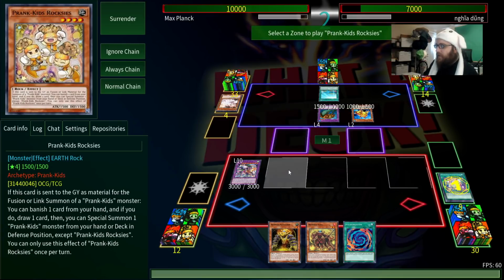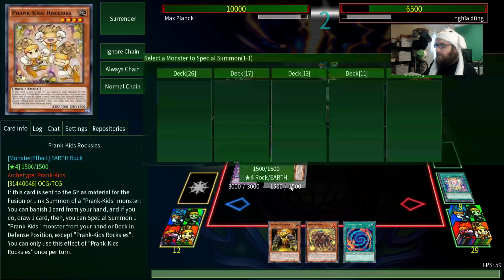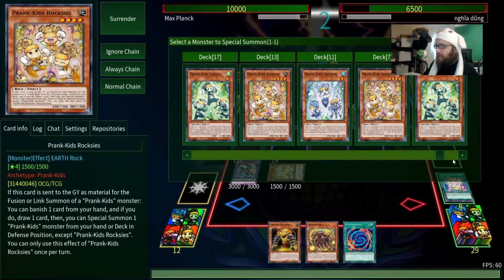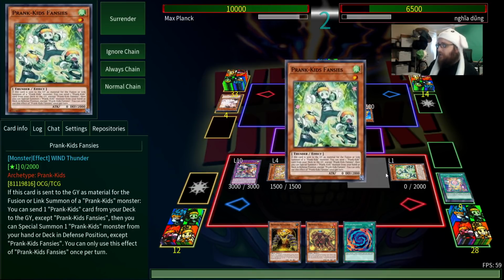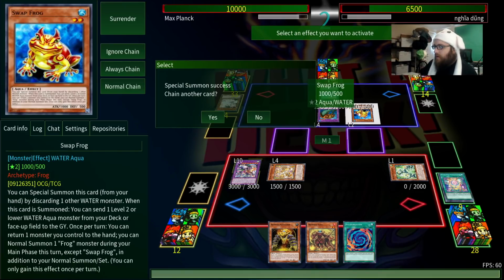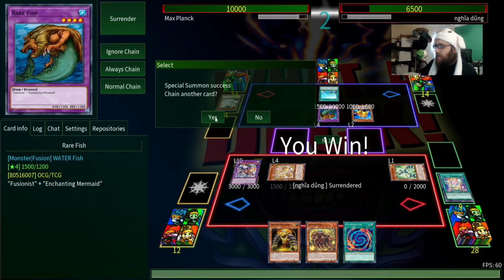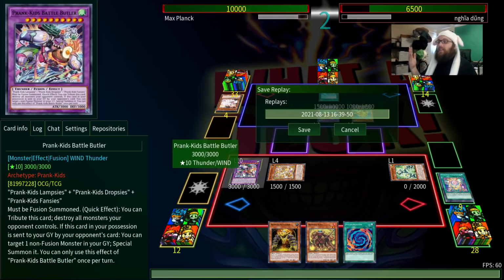Let's go ahead and summon Roxy's. And then 500, and who do we have 3 of in the deck still? None? Okay, let's go for Fansies, because it has 2,000 defense. They're automatically summoned in defense mode. And they surrendered, damn. So, the other thing, Battle Butler, this is the main part of the deck, so I might as well explain it.